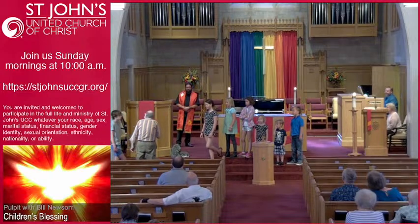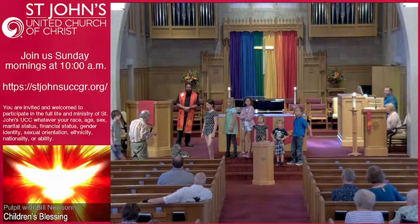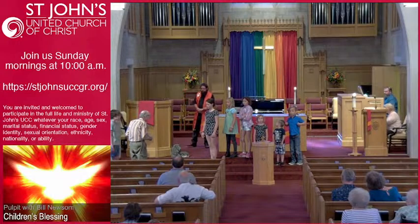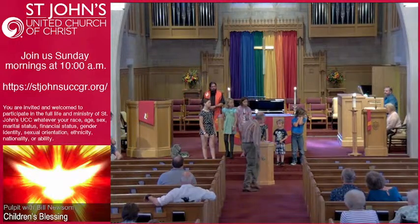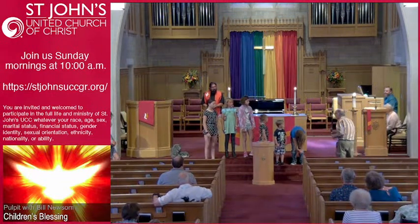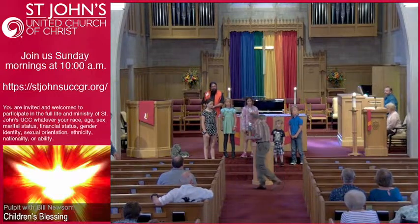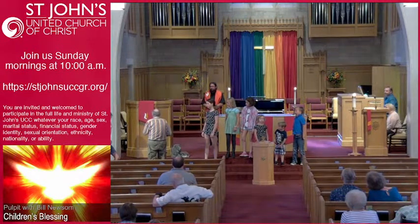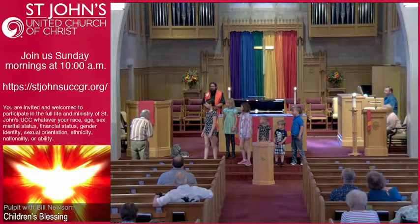And pulpits, you look in different churches, pulpits look very different. And sometimes you wonder if there's anything on the front. Now, on the lectern, you may have noticed there's an image on the front, and it's an image of a cross with a crown on it. And the cross and the crown, of course, are common Christian symbols. And over here, you don't see the image because it's typically covered up by this piece of cloth.